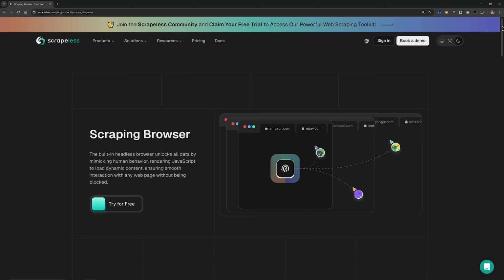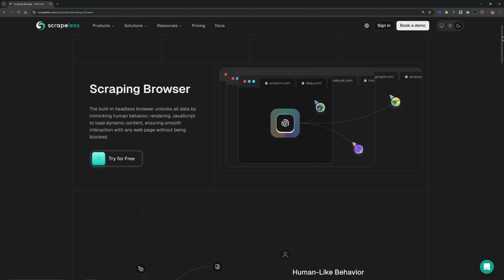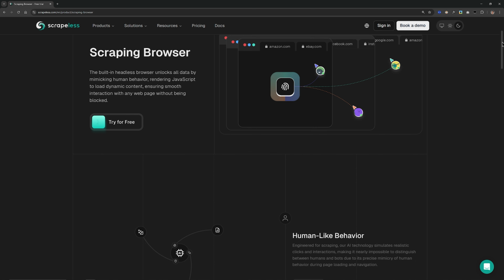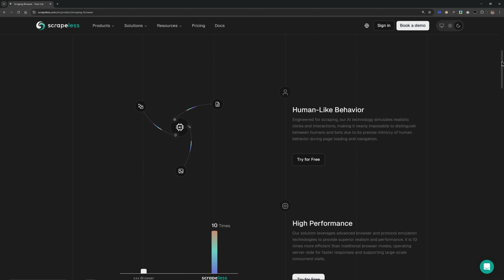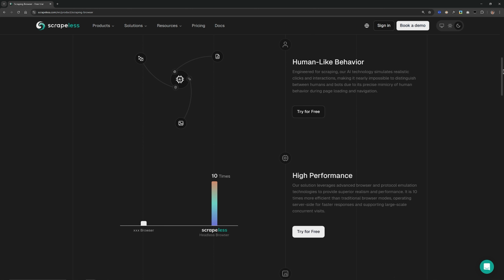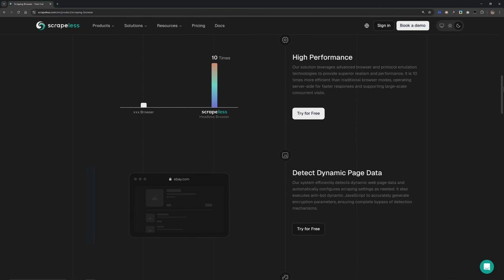Today I will show you 3 easy ways to spend less on proxy and data when you want to scrape data using a scraping browser. But first of all, what is this scraping browser that I'm talking about? It's just a headless Chrome or Firefox that runs in the cloud. You connect to it with code, let it load and render pages, JavaScript and all, then pull out the HTML or screenshots. No servers or setup on your site.